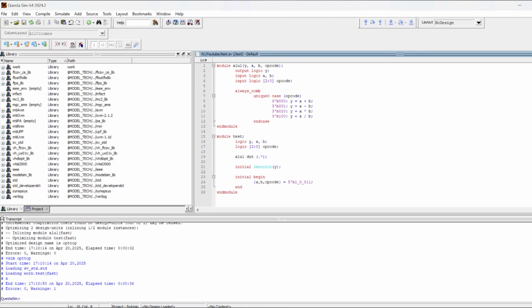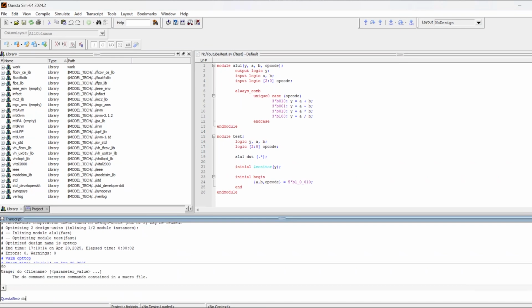I will change this to 10 and I will also change the first one to 10. So let's find out, will this show any warning or not? I will also change my opcode to 10, which is equivalent to 2 in decimal. And let's save the code and simulate it.